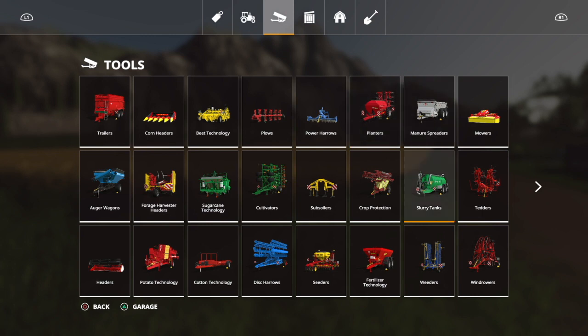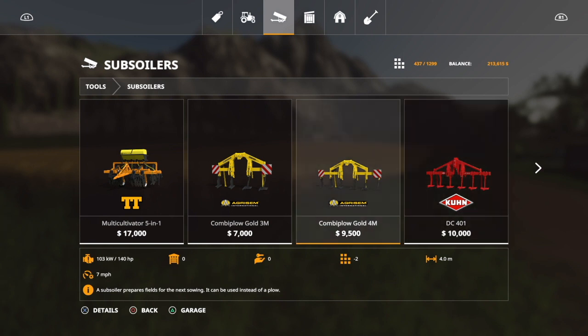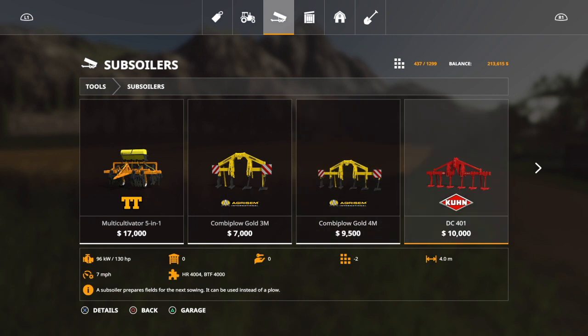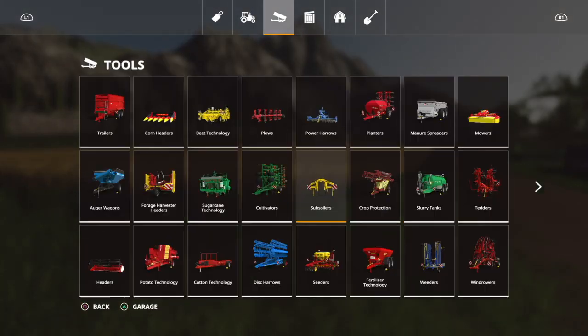Let's see. Subsoiler is what we're going to use instead of a plow. I have 143, so I could use that one for whatever reason. The Coon requires less horsepower, so I'm going to pick that one, even though it's $500 more. And I will purchase that, just so I'm not taxing the tractor as much as I can.